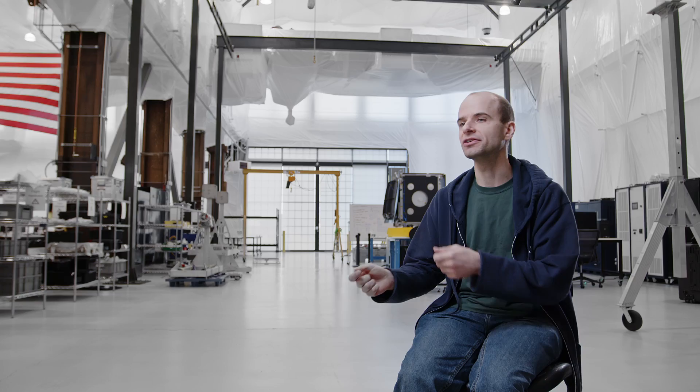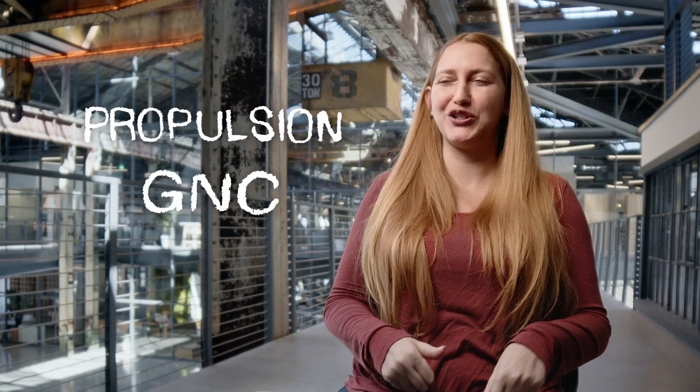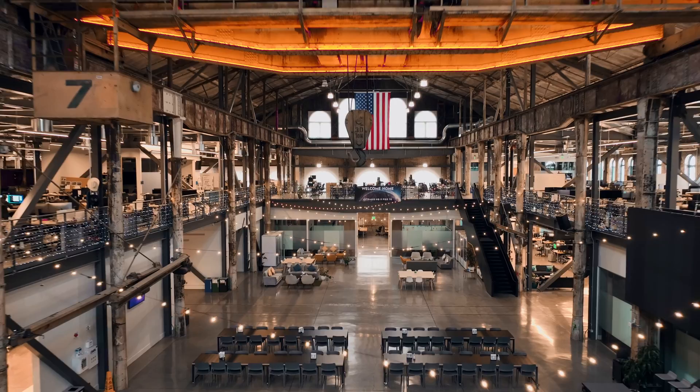From nothing, you need a Delaware C Corporation. Machinery, tooling that we can use in order to do rapid prototyping. You have to build it, and it's physical — a physical object that you're putting together often literally with your hands. Guidance and navigation control, propulsion specialists, electrical engineers, mechanical engineers, software engineers. That requires space, not of the outer variety, but of the physical variety.